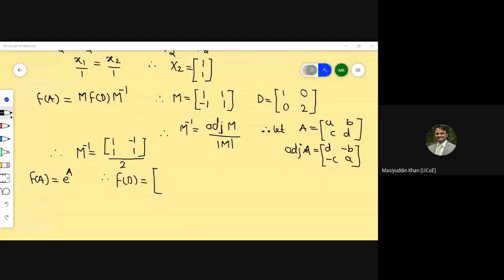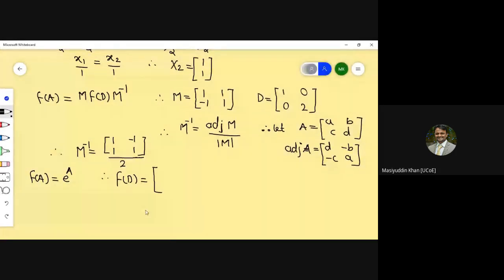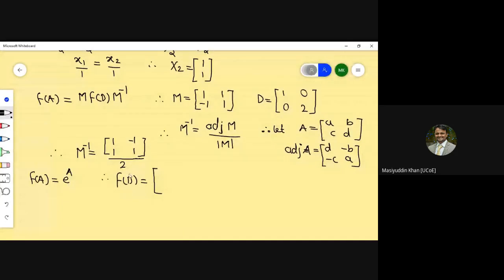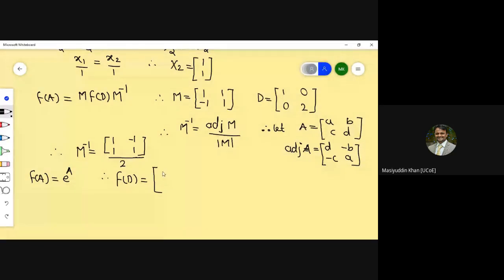Okay, now we can see here, that is f of D. So जो e है उसको diagonally place करोगे आप. Diagonally place करोगे मतलब ये D मैट्रिक्स में, तो you will get e raised to 1, 0, and second we have to place 0 as it is, and e square. Always remember that सिर्फ डायगोनली प्लेस करोगे, डायगोनल पे एक्सपोनेंशियल रखोगे, देन यू विल गेट f of D.